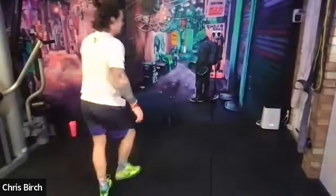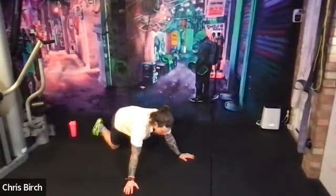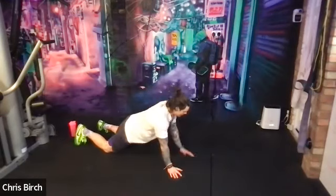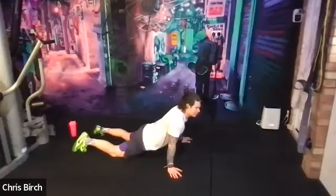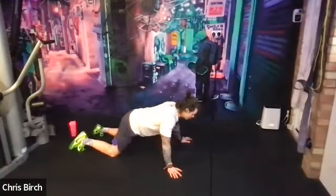Just while I've got hold of you, let's have a little bit of a stretch out. So come into that little bit of a cobra stretch. Hands a little bit wider than a shoulder width. Breathe in, long exhalation out. Relax, waistband of your shorts or trousers to the floor. Shift the bum back.